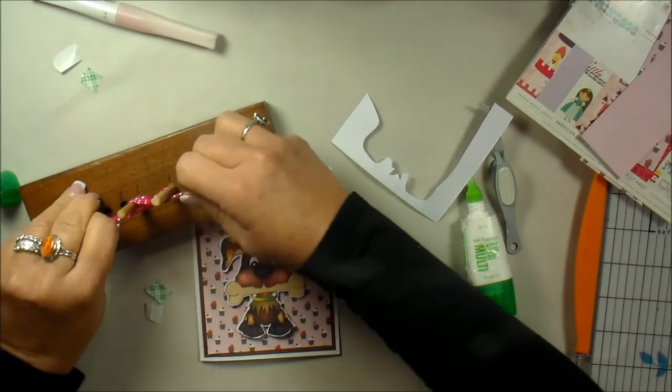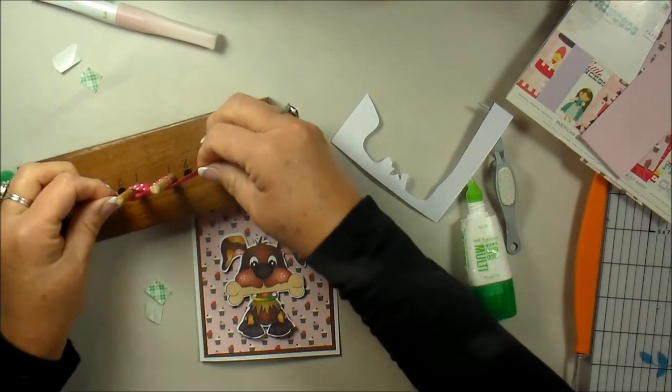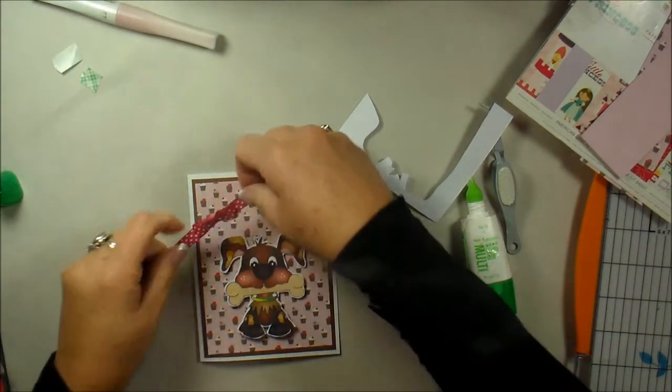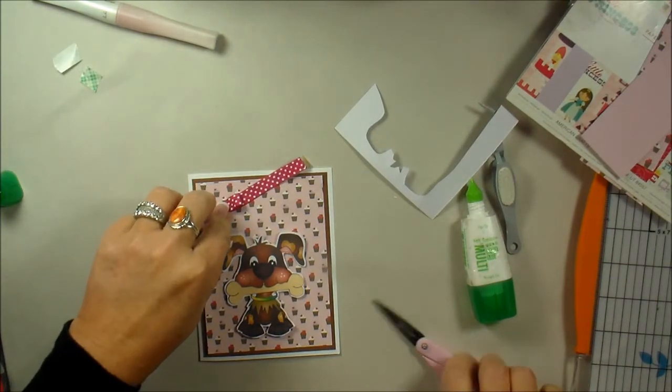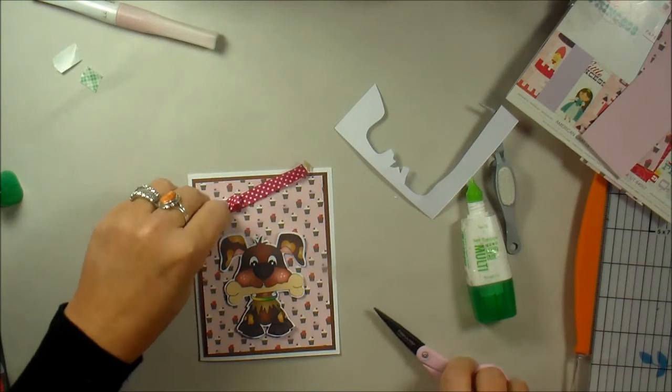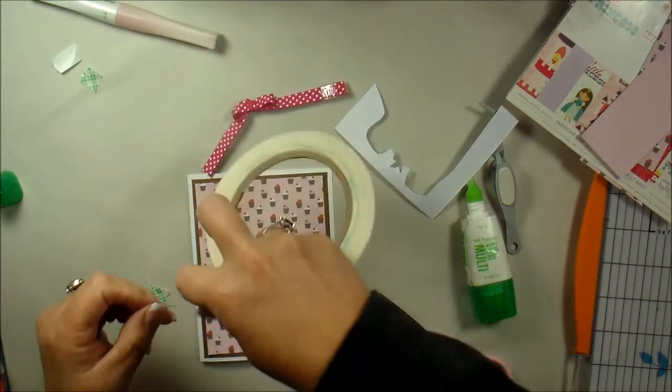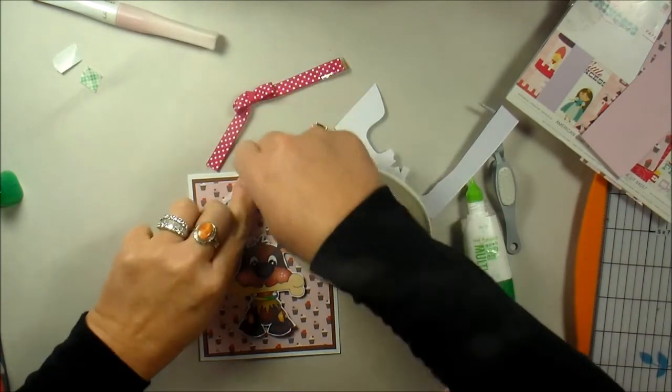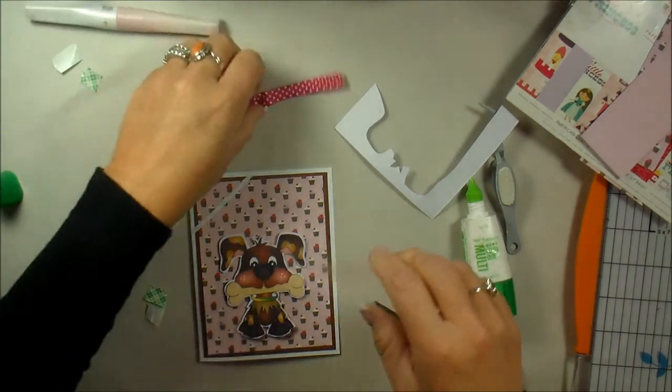I'm gonna do it this way so that the bow is across like this. I'm looking for my score tape which I had a bunch of here. It's not like my crafting table is five miles long or anything. I think this is just gonna add a little bit of femininity to the card because she's my gal, Joyce is my gal.